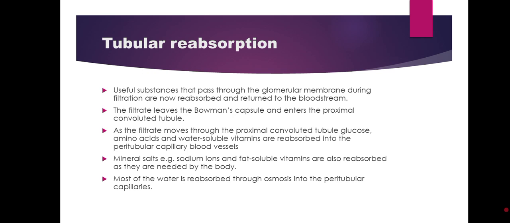The wall of the proximal convoluted tubule is thin, as the wall is only one cell thick, right? And remember, something that is only one cell thick is very thin, so it can absorb very well. The cells forming the wall of the proximal convoluted tubule contain many mitochondria. The mitochondria provide the cells with the energy they need for active transport. As I've said, active transport requires ATP, right?